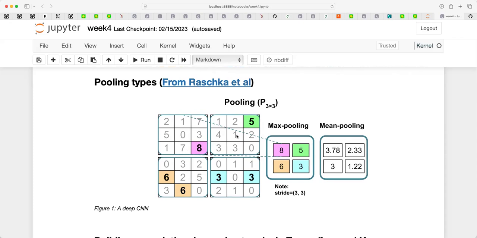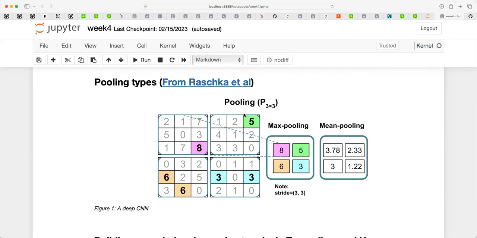And you have to decide then on how you want to do the pooling. So a pretty common pooling is to have 3 by 3 blocks. You can have 2 by 2 blocks. And you will see that in the input to TensorFlow or PyTorch, how you set up the pooling blocks. So what you do now, if you have a 3 by 3 block, you can pick the largest value, which is 8, or you can take the average of all the elements, which in that case is 3.78.